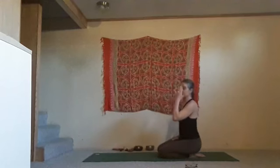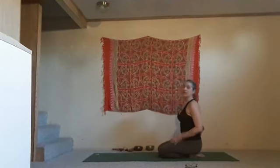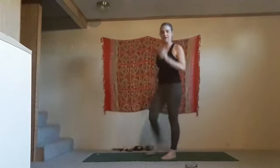Nice. So, last few minutes of practice here. We'll end with tree and dancer. And then we'll come to the mats for our inversion. We'll do a headstand if that's safe for your body. If not, you can do a shoulder stand too. Just come up off the mat. See if you can come up without touching the mat with the hands. Always the trick.